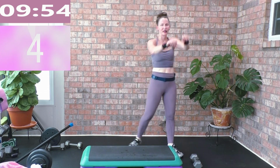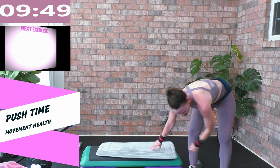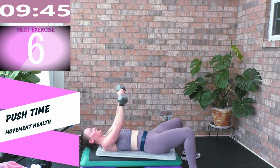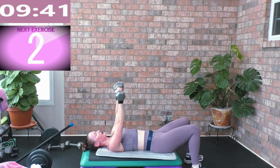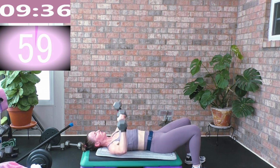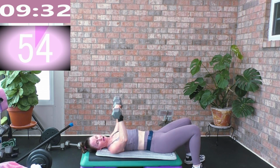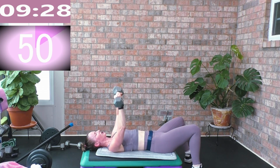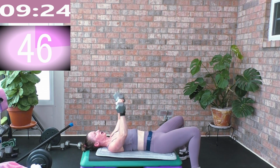All right, next exercise, triangle chest press. I'm gonna grab my 15s. Triangle chest press. Take your arms up in a triangle. Press up in a triangle and down. Let's go. We are now all in that pushing phase. Right now, we are in that pushing phase. So we were pulling and now we're pushing.